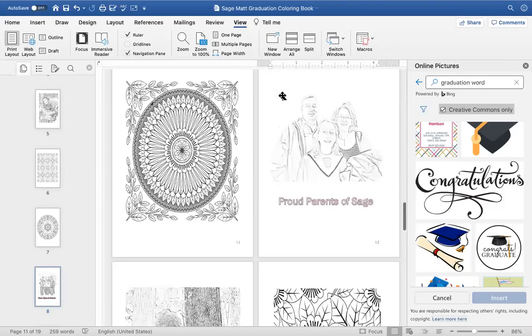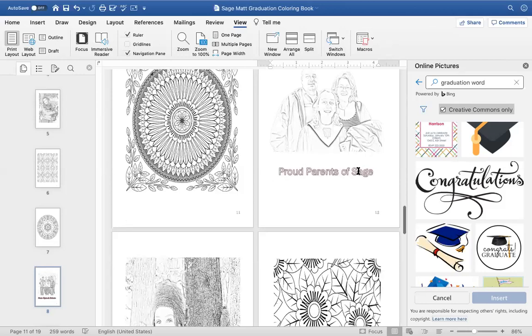And a really simplified picture here, like the one that we have of the mom and the dad and Sage that's here, it's okay that it's not filling up the whole page. It's falling into the margin guidelines perfectly. It will not get cut off. And sometimes simple is more. So it's not so distracting, because the other color on the other side here on page 11, there's a lot going on there. And that might be one that she really needs to focus and concentrate on and really get her mind into that. Where others, she just misses mom and dad. And you know what? She wants to reminisce about those particular memories she had.